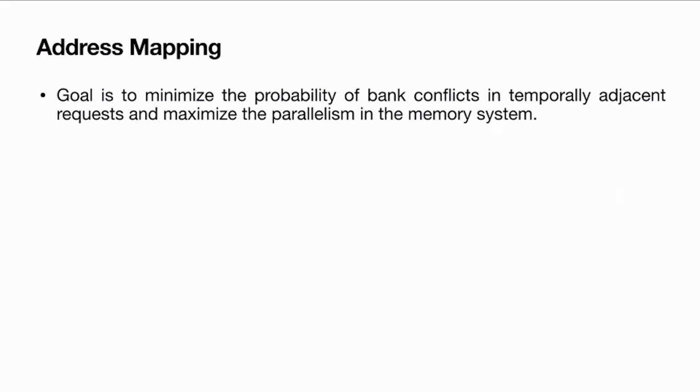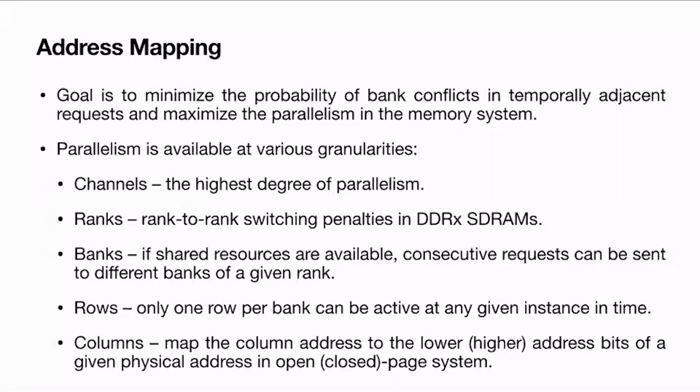But for that, we have to see what are the places where we have parallelism available inside. There are different granularities of parallelism available in the DRAM. The channels are the highest level of parallelism. Two different channels are independently working, and you can interleave your data across these two channels. First block here, second block here, third block in the first channel, fourth in the second. If you interleave like that, two channels can simultaneously work, and that can give you a good rate of data transfer and so on.